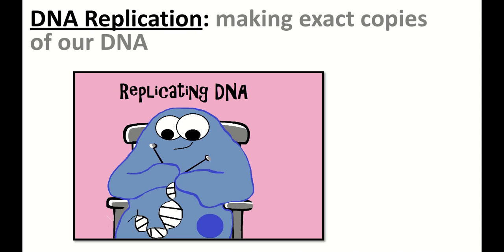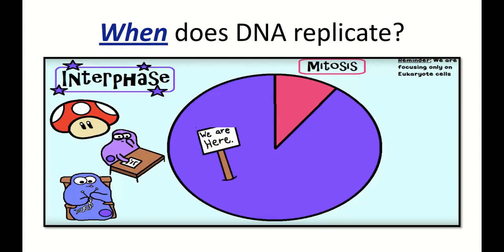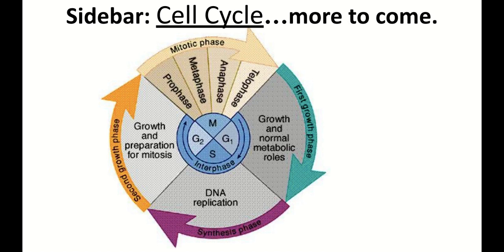So with DNA replication, think of it making exact copies. So if I were to put a worksheet on the copy machine and hit copy, the exact same worksheet is going to come spitting out of the machine. So no changes whatsoever. You want everything to be the exact same as the original. So our DNA is going to replicate in the nucleus for our eukaryotic organisms because DNA always stays in the nucleus in our eukaryotic organisms. So DNA replication will occur during interphase of our cell cycle, which is the preparation phase before mitosis and the actual division occurs. So if you need help with that, check my cell cycle video out. These two go hand in hand.